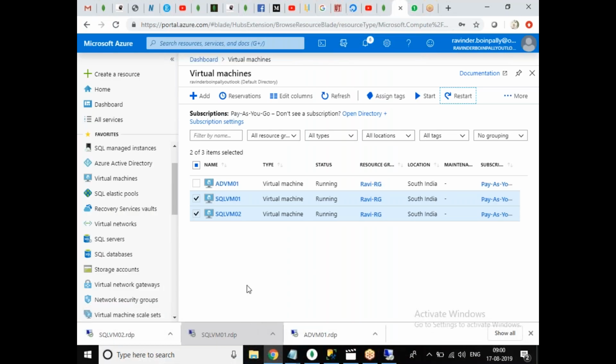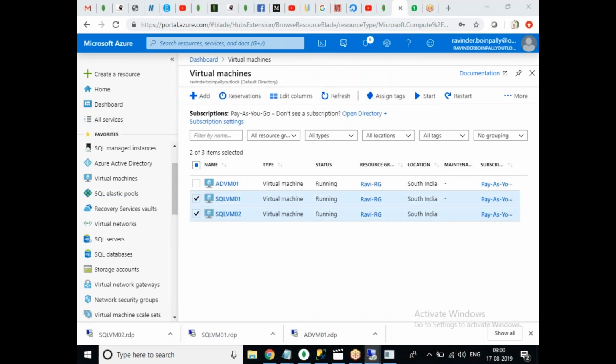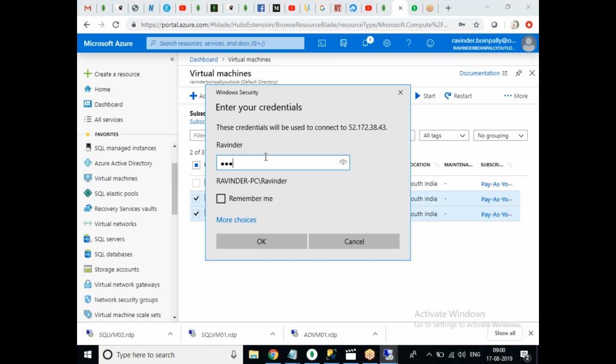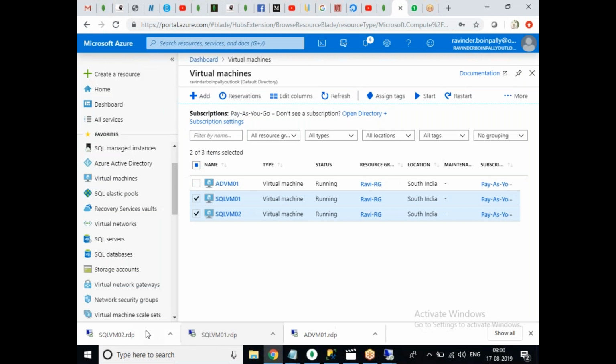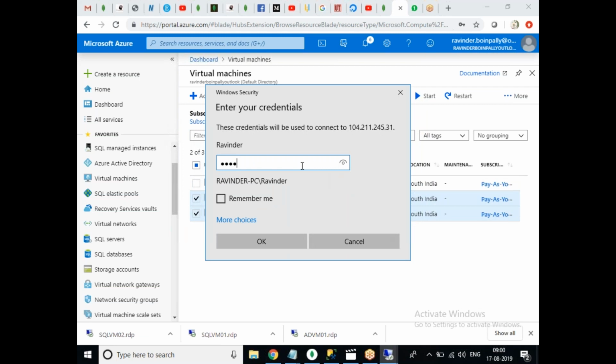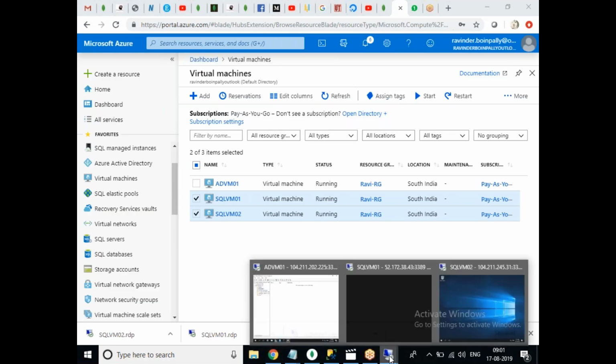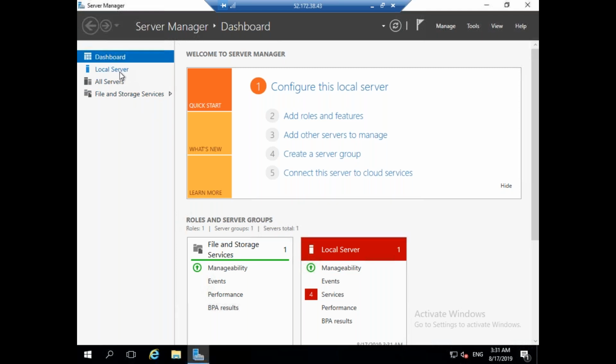What's happening with these machines? Now I'll add this server into the domain.